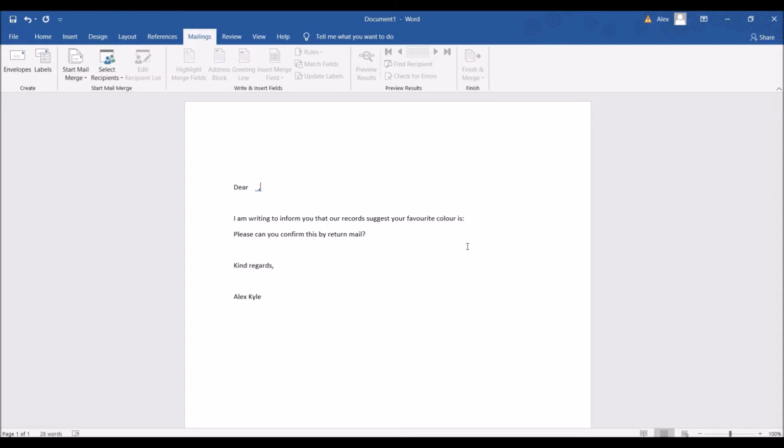So for those of you that don't know what a mail merge is, it's basically, rather than writing, say, 120 individual letters that you would have to individually format and insert the data in, you can write one letter as a template, and then you can tell it, if you've got a table of data, which we've got and will be given in the exam, you can import all that in there and print it off. So all you have to really do then is write one letter and do an import, and save yourself having to do 120 individually. It will import all the data and put it in the right place, as long as you set it up correctly.